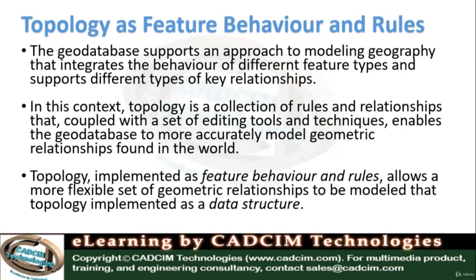Today the geodatabase stores topology as features, behavior and rules. It's a different kind of approach for modeling geography that uses different sets of rules and it uses the computer's ability to calculate the coincident vertices and features to determine the spatial relationship in the memory of the computer without explicitly storing all that information in a table. So that's how it's done these days.